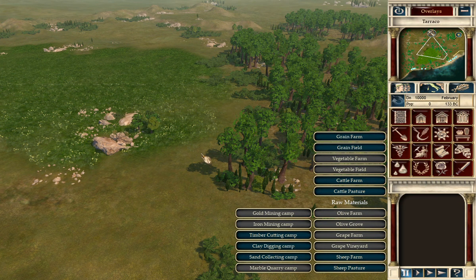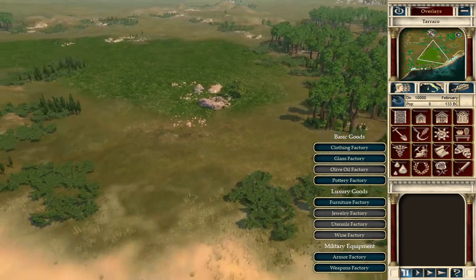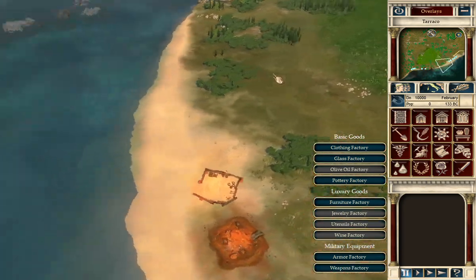$10,000. And if you look at these, it's a good way to kind of check what you got. No olive oil, no jewelry, no utensils, no wine. All you got is furniture factories, which is good because we got plenty of wood to chop up so we can do furniture. That's good. But that's the only thing you can do for the middle class. But you know what? You don't need it. You really don't need it.